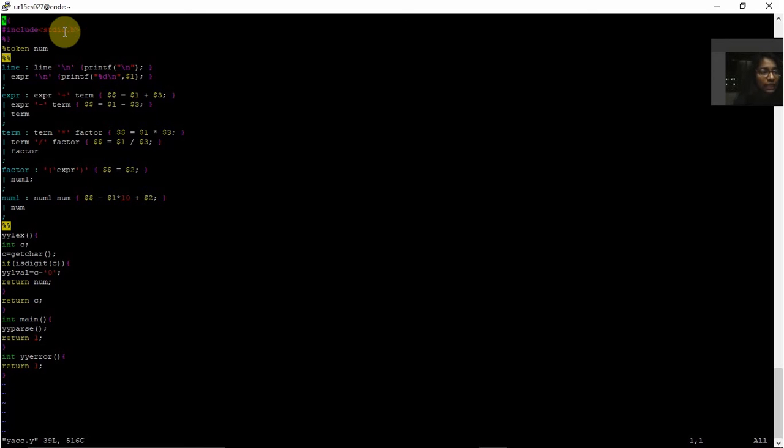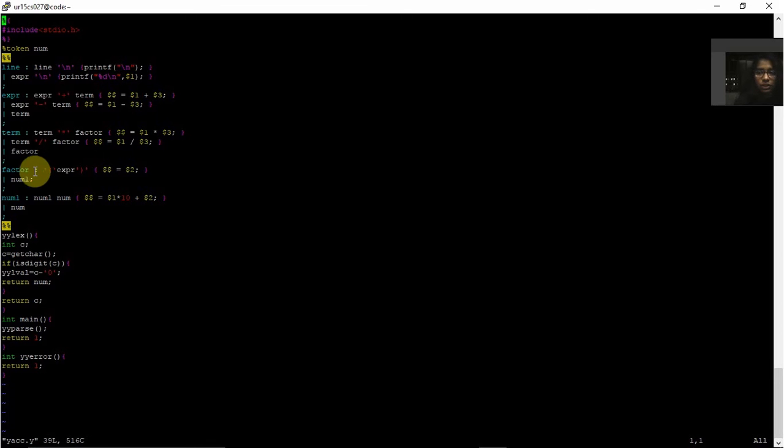So first I'm going to declare my num in the form of a token, and then I'm coming to my definition part, where I've defined that when a number is given, that number should be used with different operators to get to one answer. So first I'm going to print the value, and then see I've used expression plus term, which will add, and the value will be stored in another. If I'm going to use minus, it's going to be stored in another one.